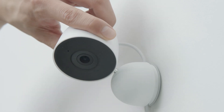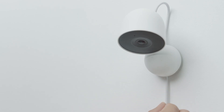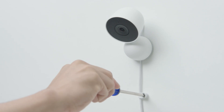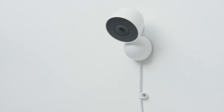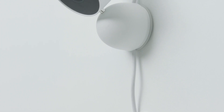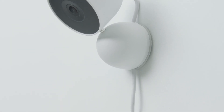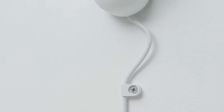Adjust your camera's view to capture the level of detail you'd like to see. You may need to slide the cable up or down within the wall plate to hold the camera at the angle you want. If your camera is mounted 6.5 feet (2 meters) or higher, use the included cable clip to secure the power cord in place. The cable clip should be within 6 inches (15 centimeters) from the camera. You may also need to use the wall anchor depending on the type of wall surface. Make sure to leave a little slack in the cable so you can adjust the camera when it's connected.